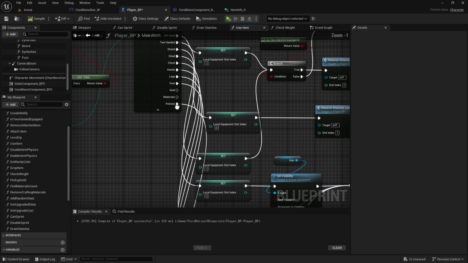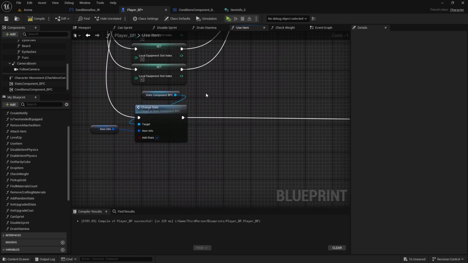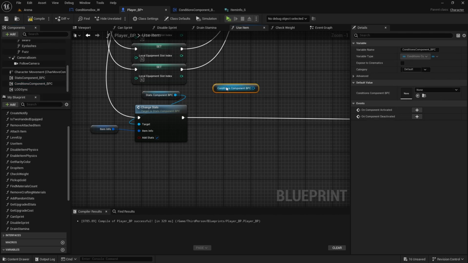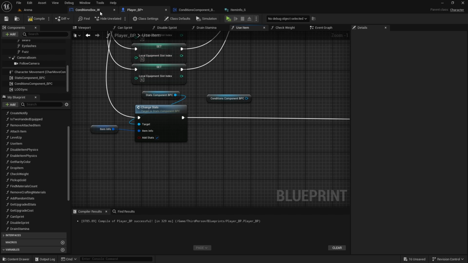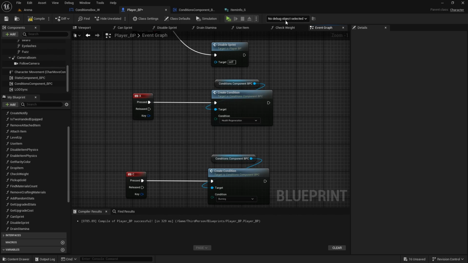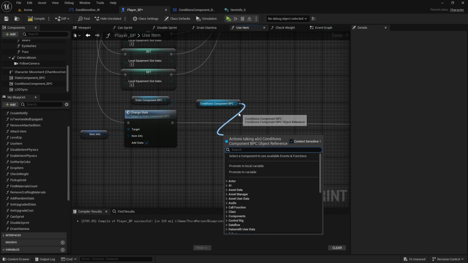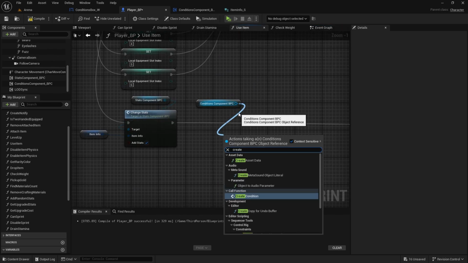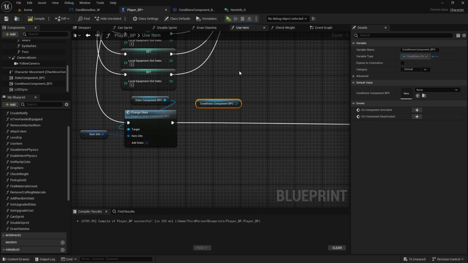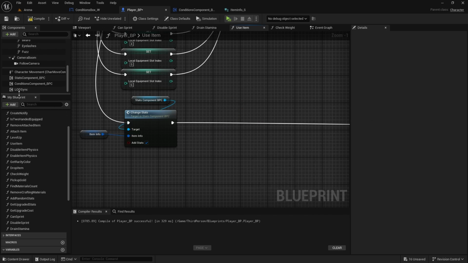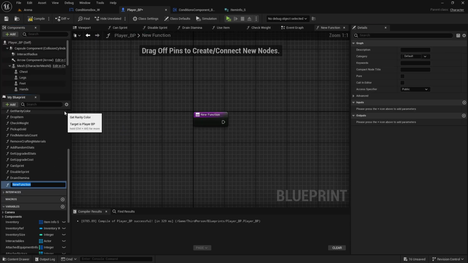And now in the player blueprint we have the function called use item, which was before equip item. But now here from the potion, when we're changing the stats, we can just get our conditions component and call that function, which I forgot what it is called. Let's check in the event graph. It's called create condition. So here we're just going to call create condition. Actually, there's going to be more than one condition, so let's do a function in some cases. So let's create a new function, and this will be create conditions.